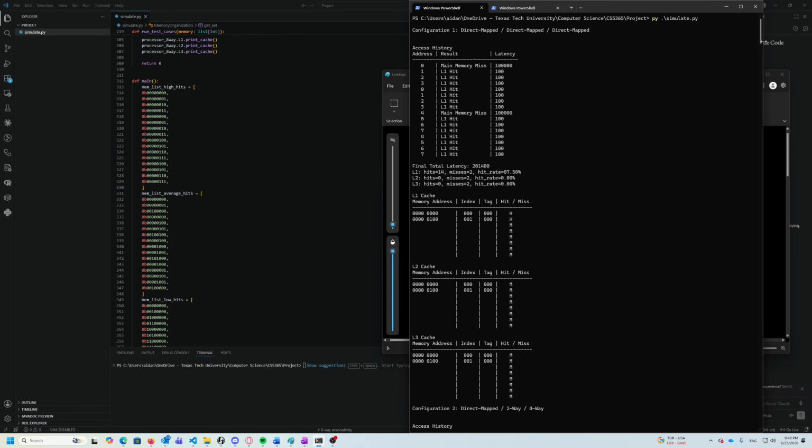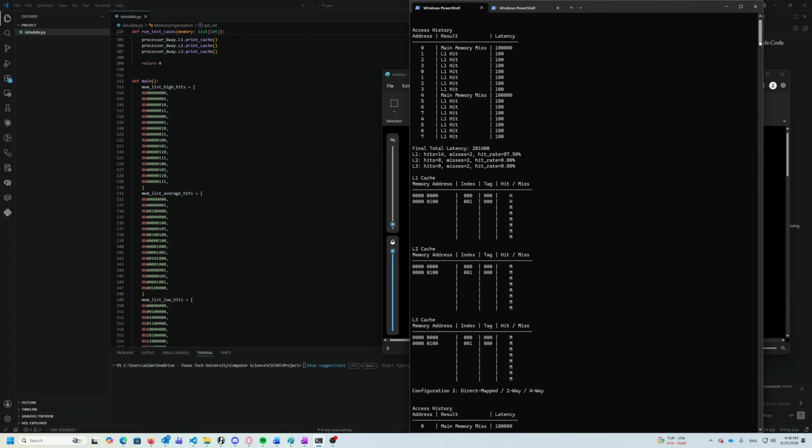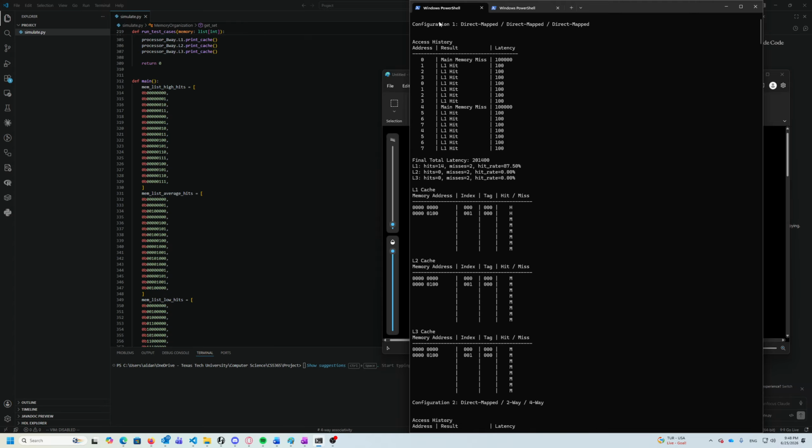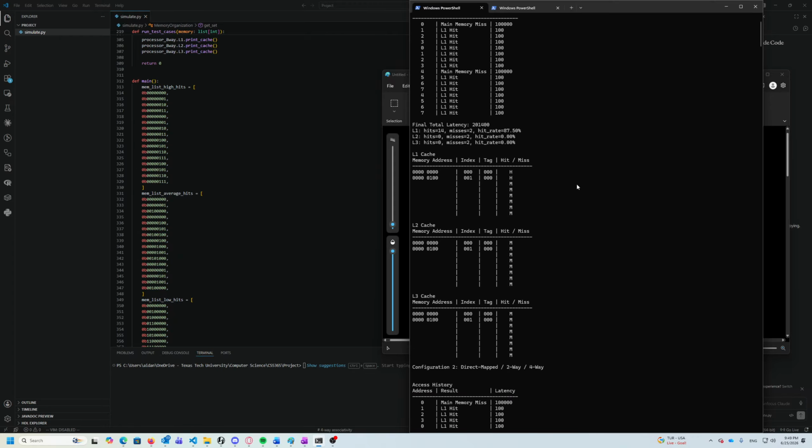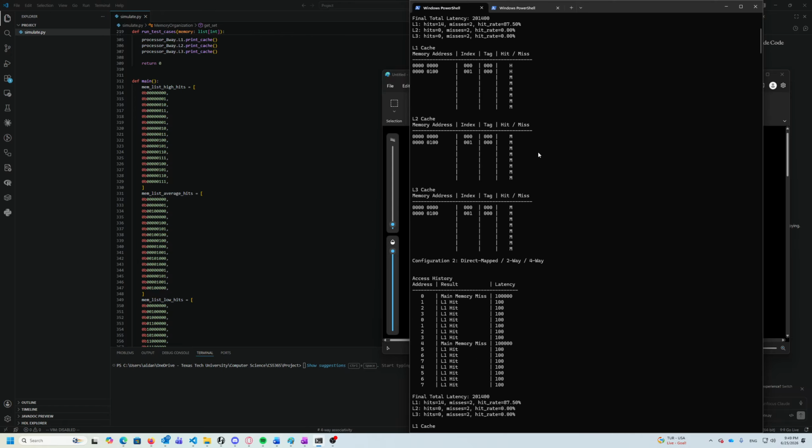But this is the first list. And so the next set of configurations, from configuration 1 to 5, this is going to be the highest hit list. For the next 5 configurations, we're going to see the hits being way off the charts, and it's going to be super high because this is the first list. This is the high hits list. So let's keep going down.